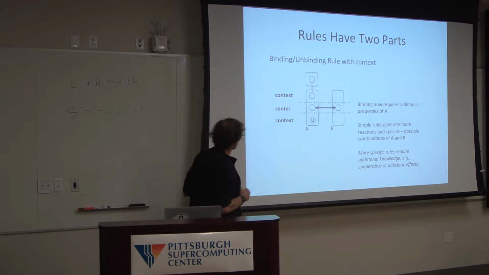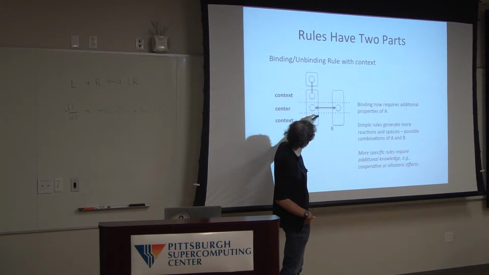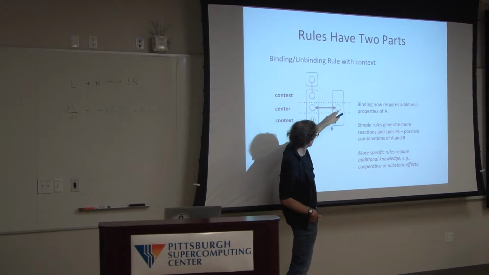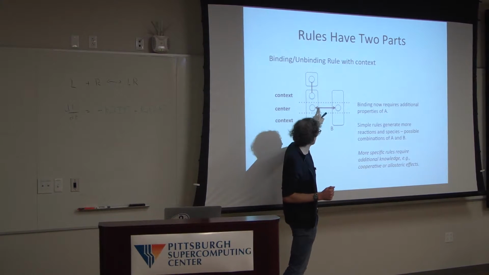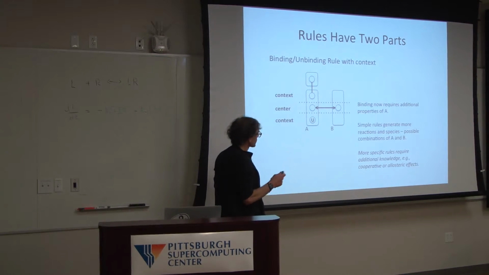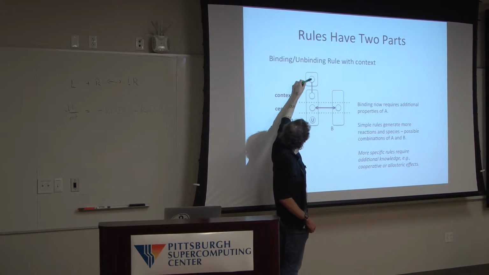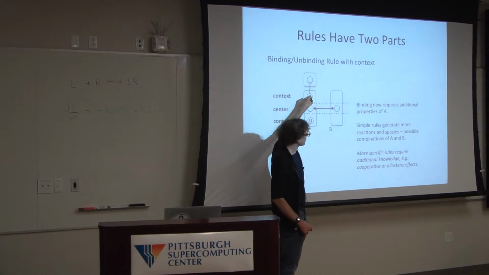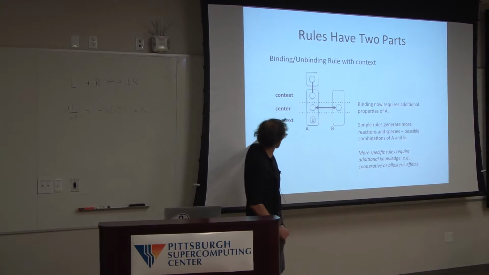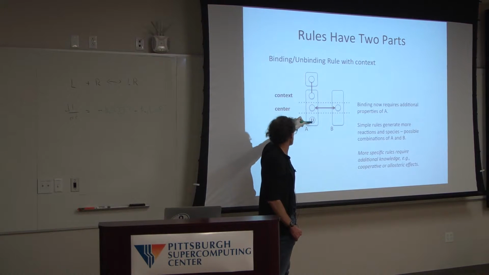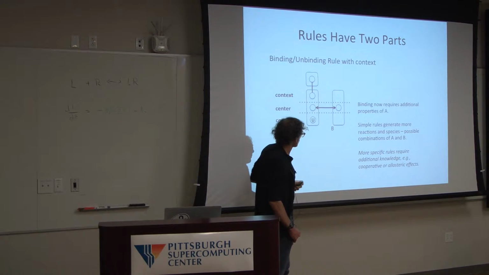So we can make rules more complicated. The part that I described so far is what we call the reaction center, the part of the rule that says what's changing when a reaction takes place. Here, what's changing is I'm adding a bond between two components of these molecules. Now I can put additional conditions on that binding interaction. For example, I could require that a ligand molecule is bound to an adjacent site on A in order for this binding to happen. I could require that the A is also unphosphorylated or phosphorylated. I could require, for example, also that this site be phosphorylated in order for binding to occur.